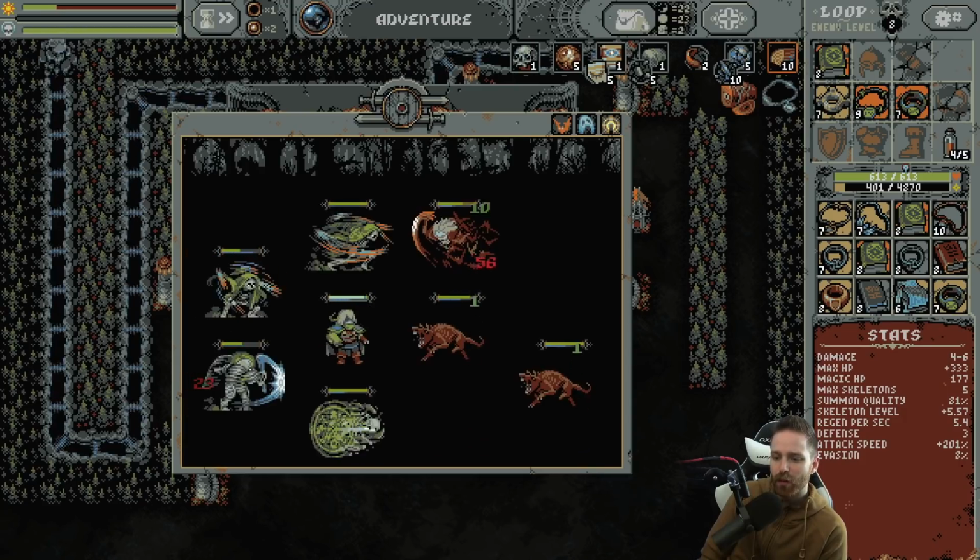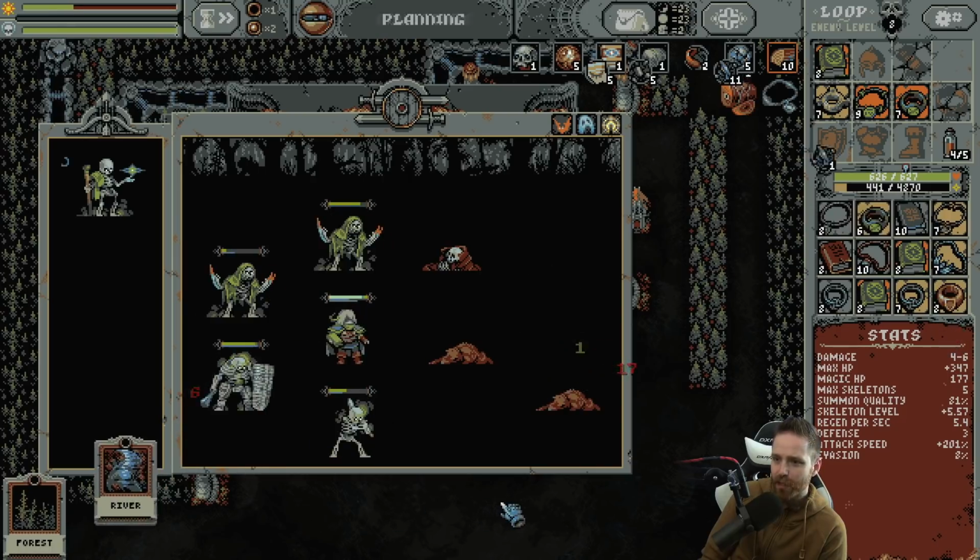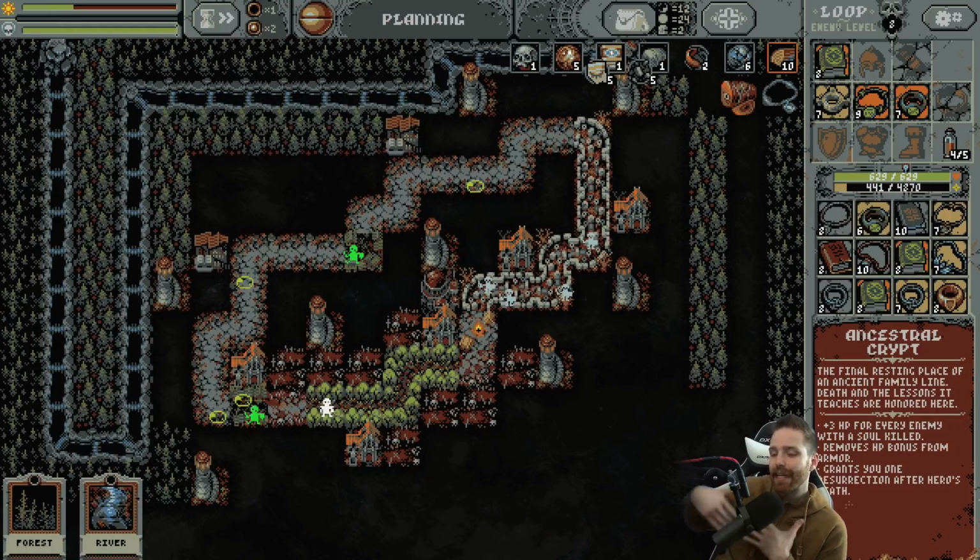What if we ran the river by the Ancestral Crypt, and it gave me 6 health per kill? Man, that would be cool. By the way, I kind of glossed over that. The Ancestral Crypt, we put that down. Plus 3 HP for every enemy killed with a soul.